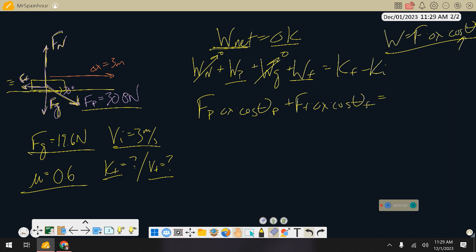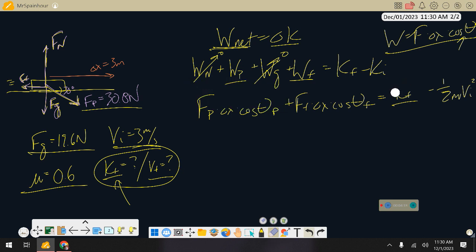And now I'm going to expand out these two over here on the right side as well. Either I could write 1/2 m vf squared minus 1/2 m vi squared, or I could write Kf minus Ki. What's the difference? What are you trying to find? If you're just trying to find kinetic energy final, let's go ahead and leave that just as Kf.